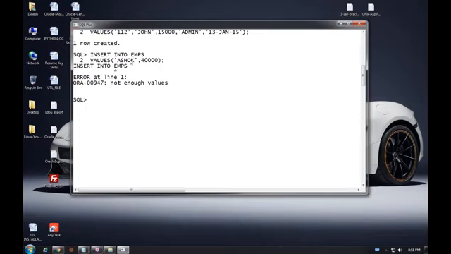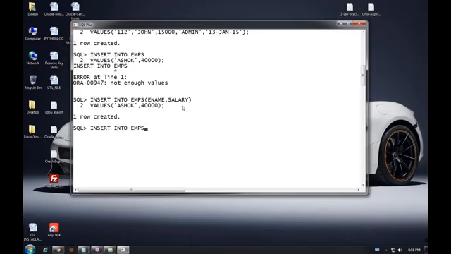If you have less information, in that case, compulsory specify column names. So I know 2 values. One value is employee name, ENAME. Another value is salary. Insert into EMPS, into these 2 columns, insert these values. Now see, created. One row created means one record inserted.